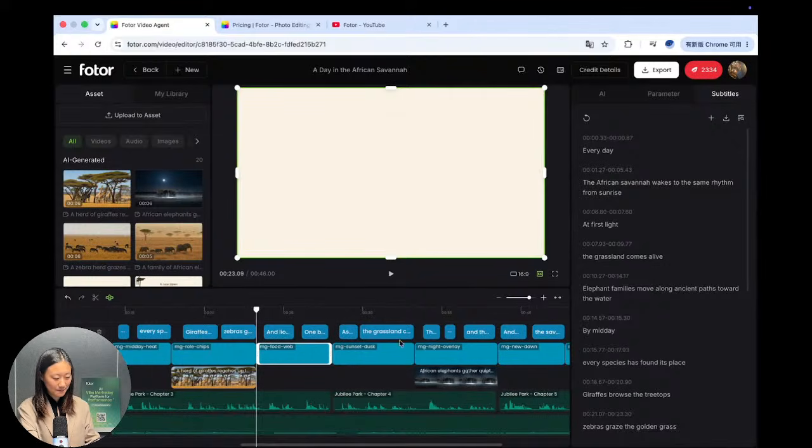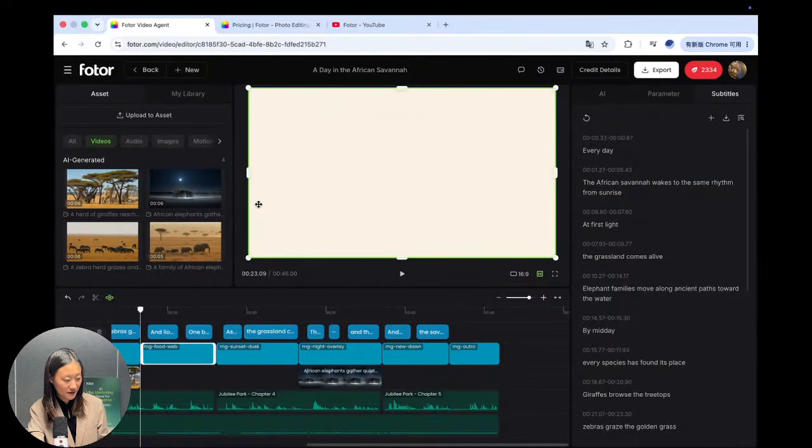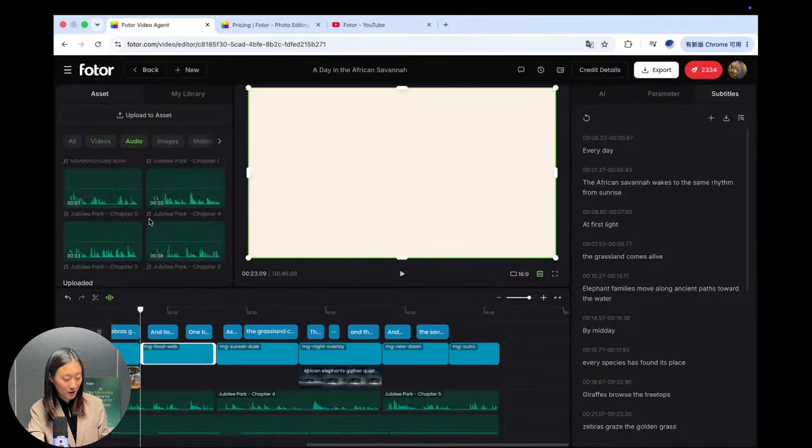All right, so something else I may be able to show you is that on the left, you can see all the assets that were produced as part of this video. So let me see if I can make this wider. There we go. So we have the video clips we made on the left, the audio.